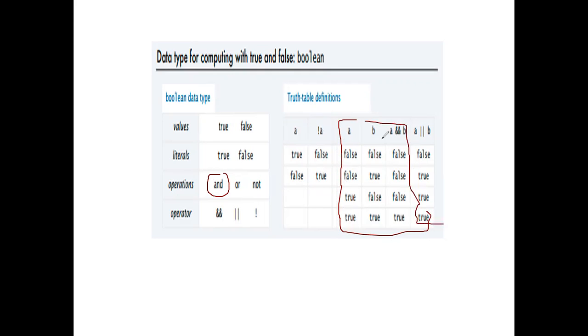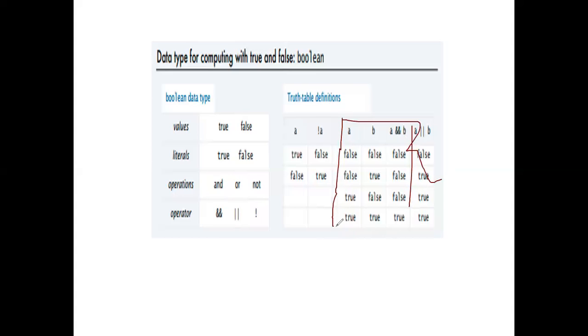So here A and B. As I told you, if you don't remember, I can remind you by this. In place of false we used to write FF, FT, TF, TT. I hope that you all remember. Okay, so let us check how it's getting performed. But there we used to do it manually.